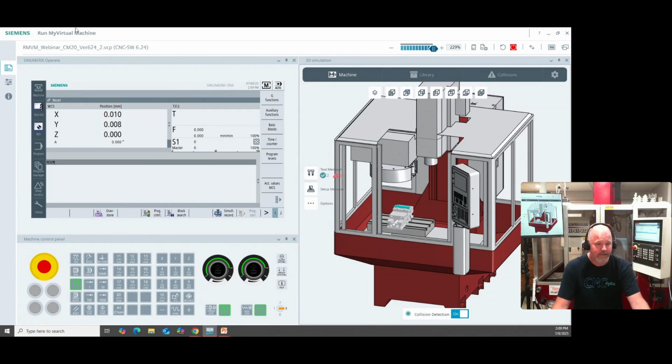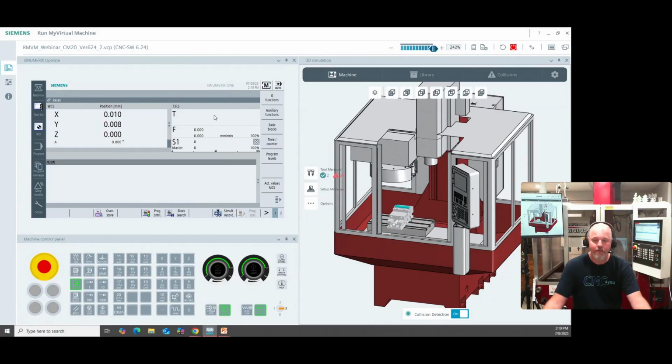Really the difference is that instead of it saying Run in the upper left corner of your screen, it would say Create. So we have two areas of the software. On the left side of the screen, you should see the HMI. This is the Sinumerik One control, and this can be created from the real machine. The machine behind me, over my back shoulder, is my CM20 from Fryer, and we built this digital twin from data I've pulled right out of the real machine. And then on the right side, that's the whole 3D environment.